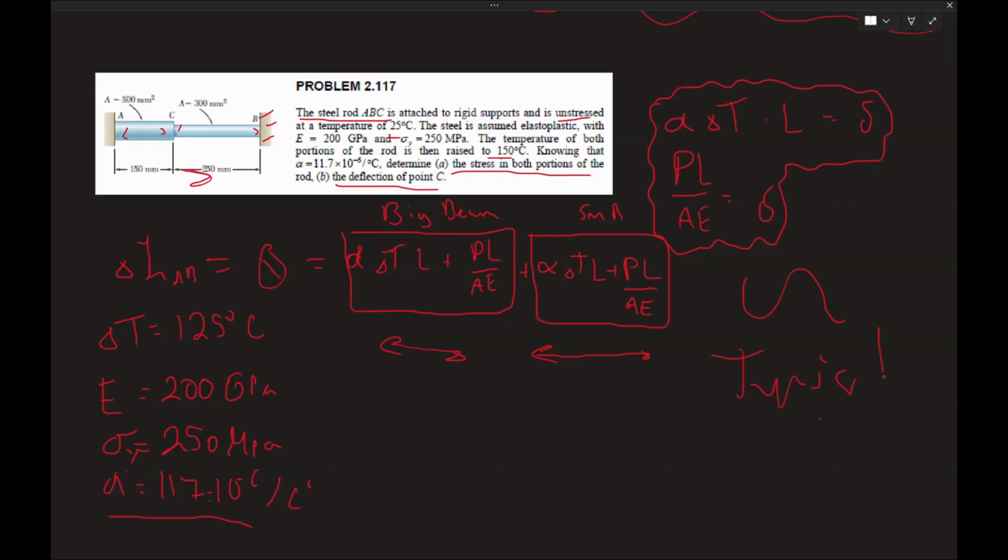The twist is that the temperature actually goes over the yield strength, and I didn't test for that. The amount of force that goes into it is above what is allowed. So we have to actually do a test for that, and that's the part that I missed, and so I got the wrong answer. Remember, we're looking for where the elastic limit is. Elastic limit. The yield strength.